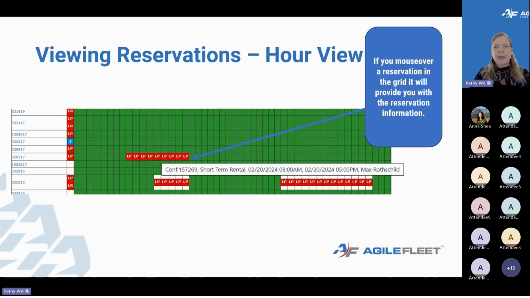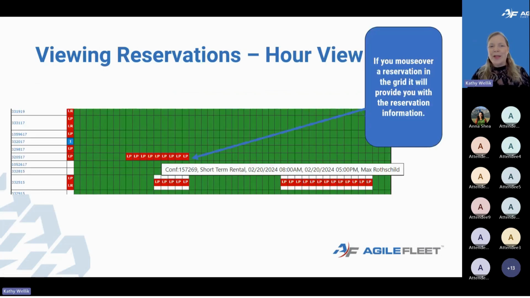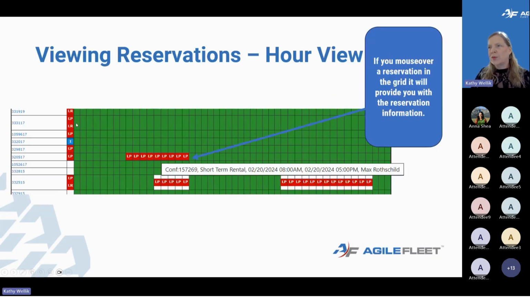So some people also might not have been taught yet, but if you look between this last screen, you'll see that this is the day view. So our block here is a little bit wider. If you click on the date above it, it will take you to the hour view, and you will see little blocks because it breaks that day up into 24 hours. So you can really see how long that vehicle's gone in a good visual, okay?